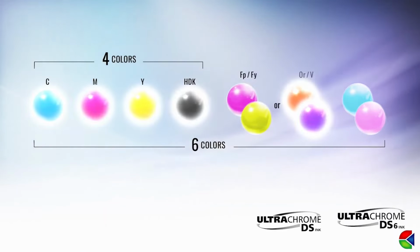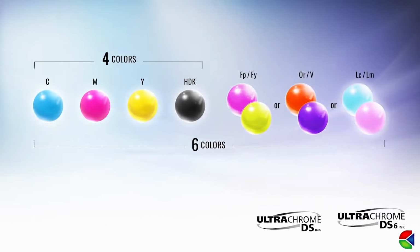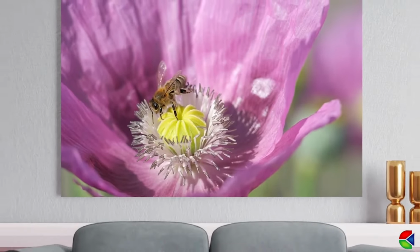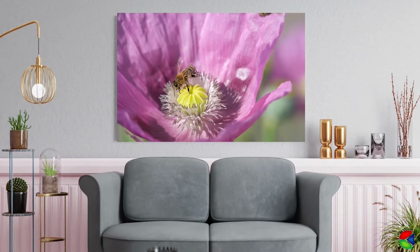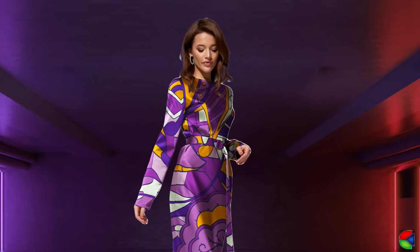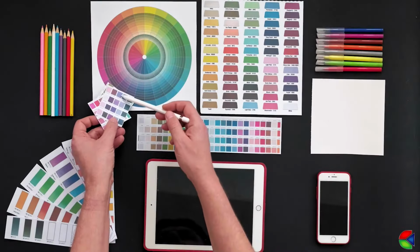The SureColor F6470H offers 6-color printing in 3 different ink configurations. CMYK plus light cyan, light magenta produce unmatched smoothness, well suited for professional photography and fine art. CMYK plus orange and violet expand the range of printable colors, ideal for vivid apparel and color critical applications.